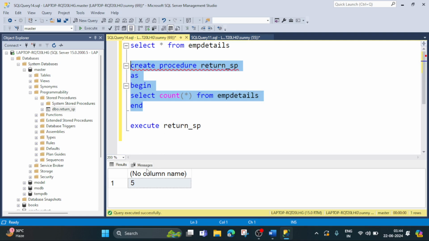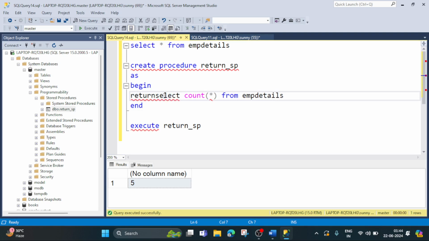Now let's store this value in some variable, and for that we need some modifications. Let's do the modifications. So the first change will be you have to use return, then bracket start and bracket end.